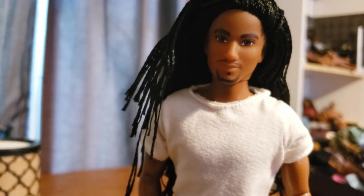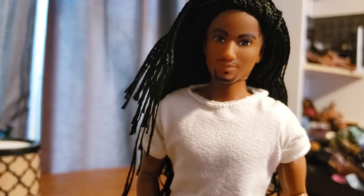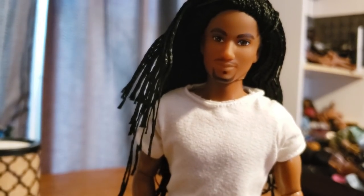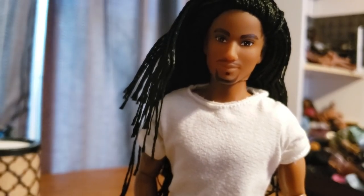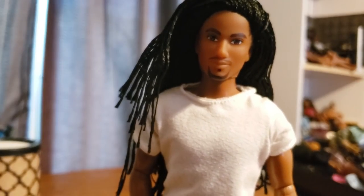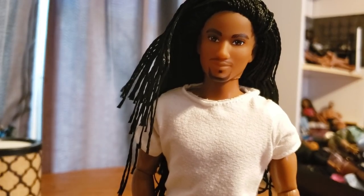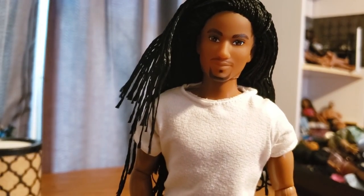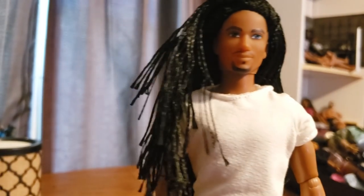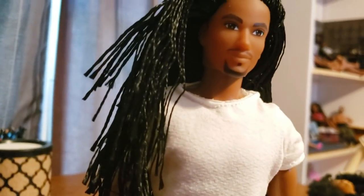As far as the body, this is my only Fresh Dolls guy, so I'm not going to experiment trying to pull his head off. If I come across another one somewhere, I'll get extras just to test. I'm leaving it to you guys in the comments — if you already have experience beheading these dudes, let us know if it's possible and how much work it takes. Can you just pop them off like Barbies, or do you need to heat them and do the whole surgery process like with Integrity dolls?